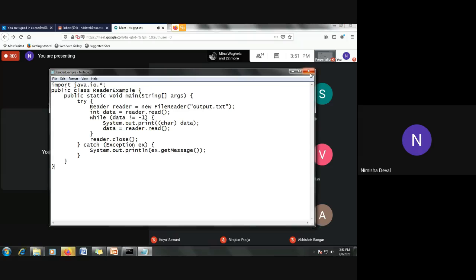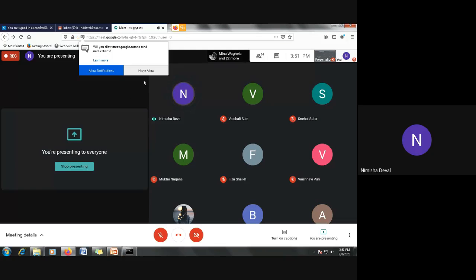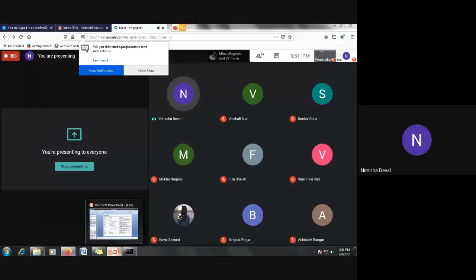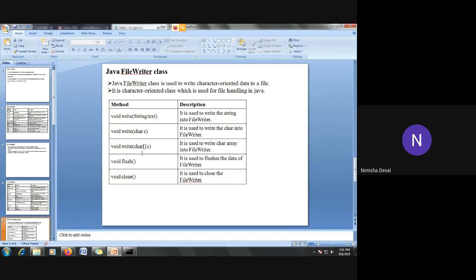So the next part is the file writer and file reader. The file writer class is used to write character oriented data to a file.